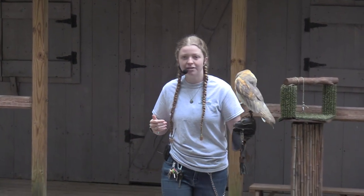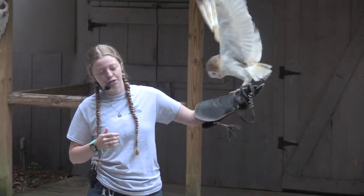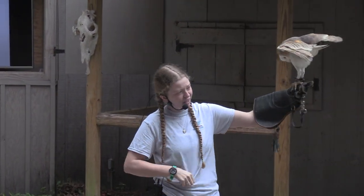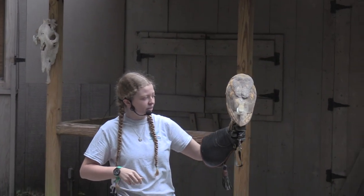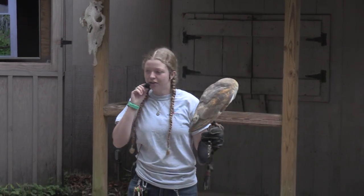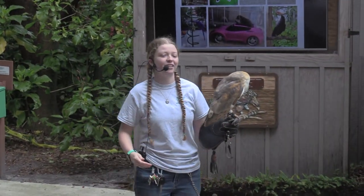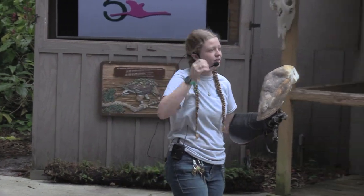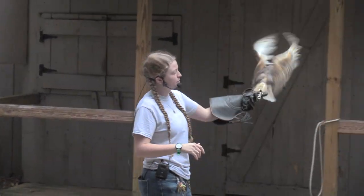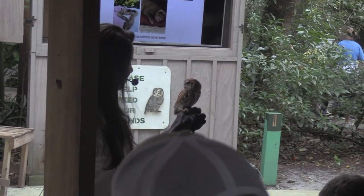Now, that was well over 20 years ago. She is an old bird, and these guys are monogamous. They will have one partner throughout their entire lives, and since she was with us for most of her life, she did not find a partner until a little bit recently. She has a beautiful gray eastern screech owl partner named Travis, but Travis is only 6 years old, so she's doing real well for herself. Now in captivity, these guys can live up to 30 years. In the wild, it's more like 15, because obviously in captivity we've got veterinarians who can help with whatever problems, and less predation for these guys, or no predation for these guys in captivity.